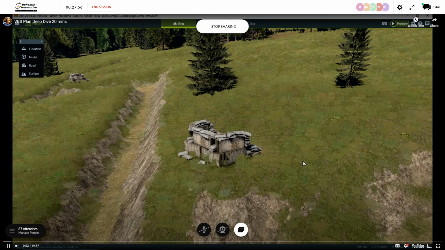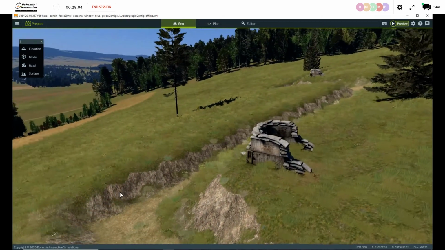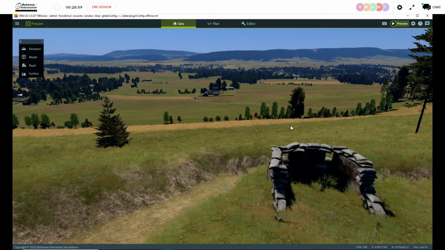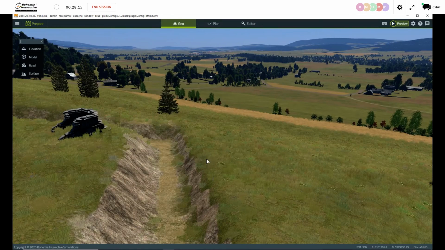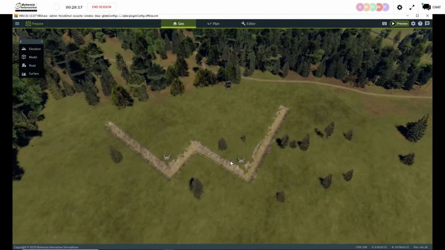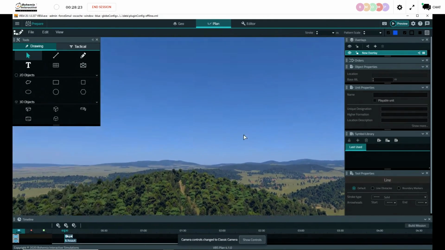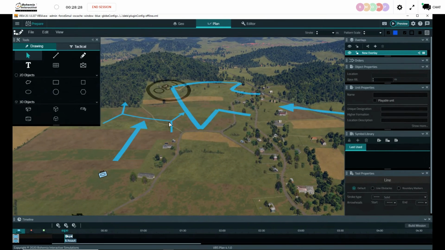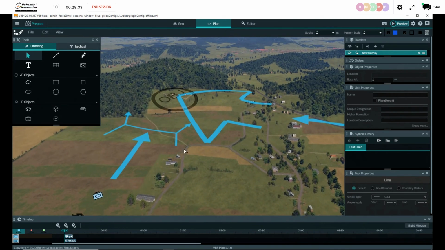We're going to pick up where we left off yesterday. If you attended the session yesterday, you would have seen us create this little defensive position for the opposing forces, and we're going to conduct an assault. We're going to have some M1 tanks providing support by fire from this direction, and the assault itself will come from this direction. I've already placed the markings the same as we had yesterday. As you can see here, we're going to have an M1 tank platoon moving into position here and a mechanized infantry platoon conducting an assault from this direction.